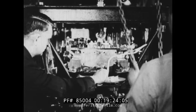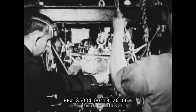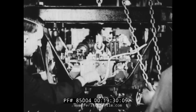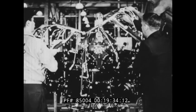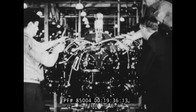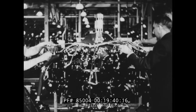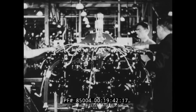Contained in this assembly is the supercharger and a host of gears which drive the generator, the magnetos, the gun synchronizers, and many other accessories. The engine's ignition wiring is completely enclosed in this one-piece metal shielding harness, a covering which prevents the high-tension currents from causing interference with the plane's radio.